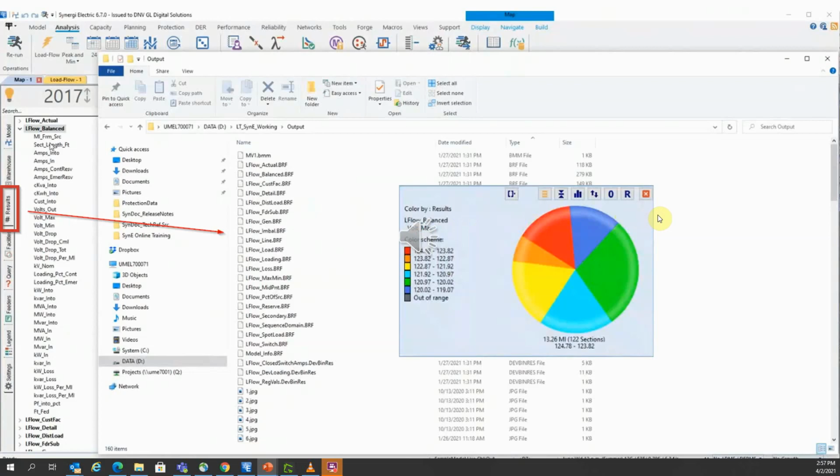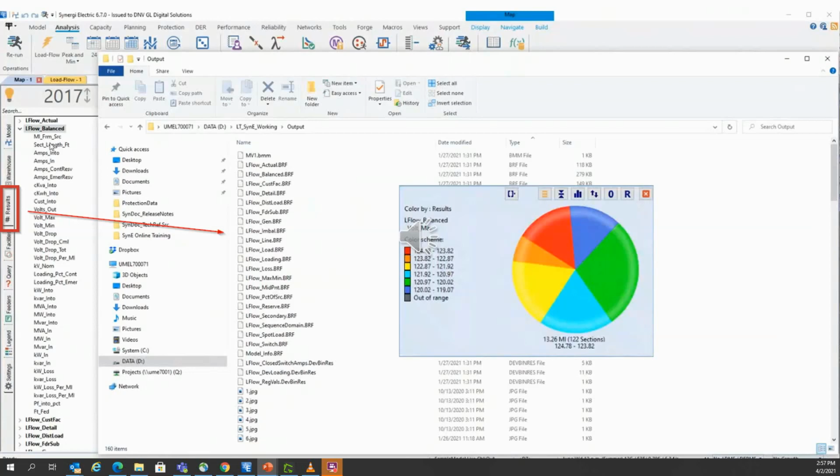We have a very useful option in Synergi along the table of contents area. There is a Results tab. If you look at the tabs that run north and south along the table of contents, when you're in the Map tab selected, you'll see Results. And if you click on Results, you'll see all of the different result options, and based on whatever analysis you've run, so if you've run Load Flow, you'll see all of the results options for Load Flow.